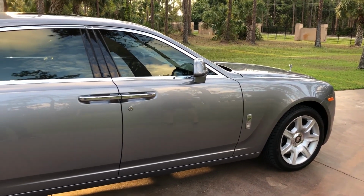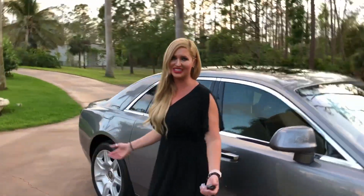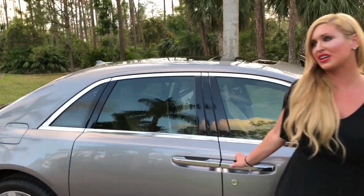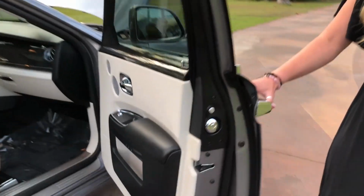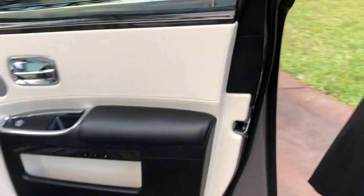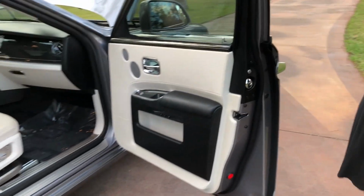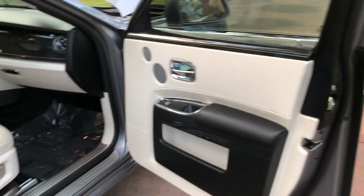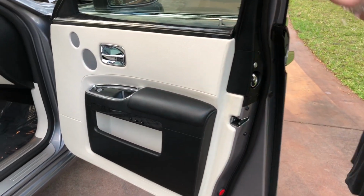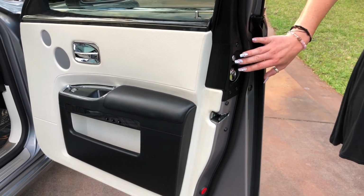And not only is it powerful underneath the hood, but it's powerful looking. Like, what don't they have, actually? It's a status thing. If you guys have ever tried to find anything better than a Rolls Royce, I don't really know if I've found something that's better as far as a luxurious and status sedan goes. This is definitely one of them. As somebody who can own them and hire a driver, so you can basically be a passenger in your own car, this is definitely one of them.